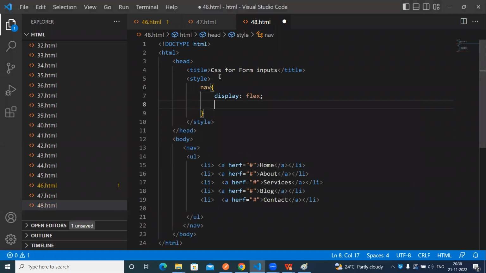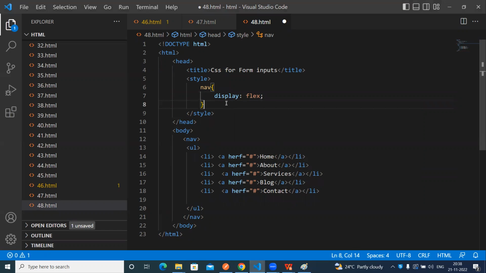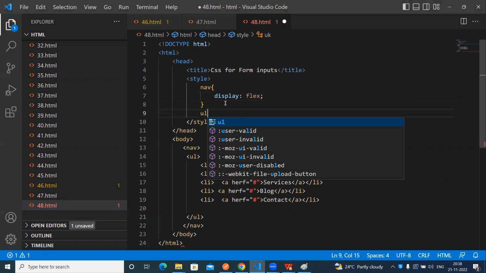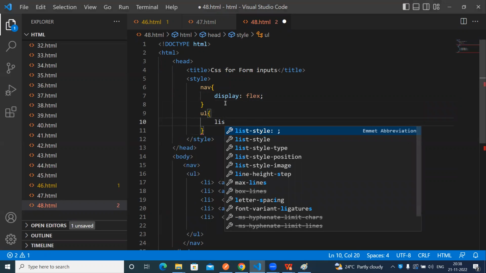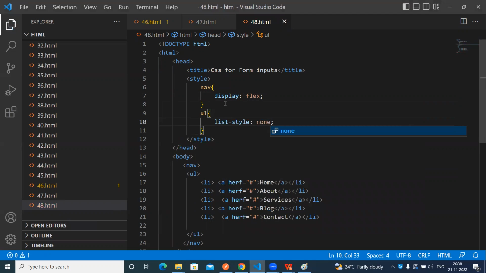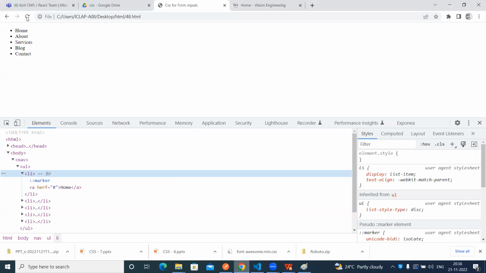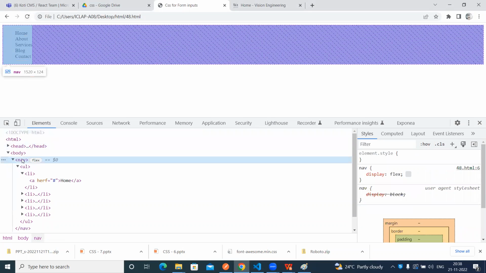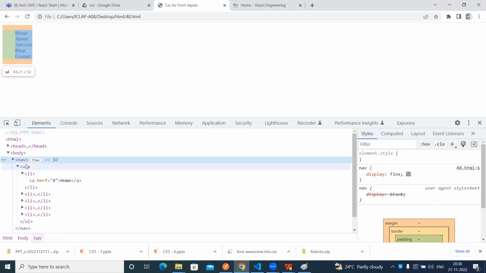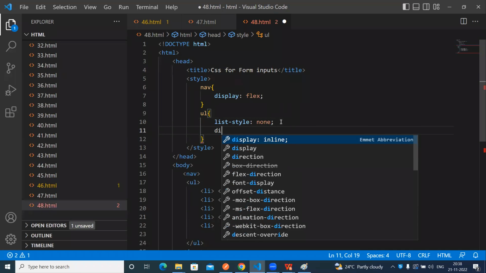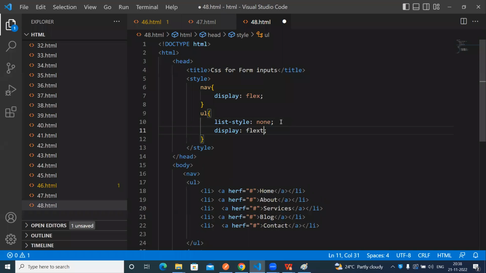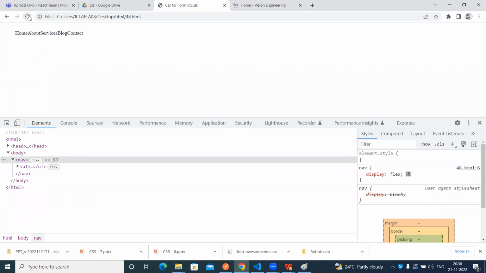Then for ul, list-style none. Why is it not coming? We have to give display flex here. Okay, now it is coming, one after another. Clear?